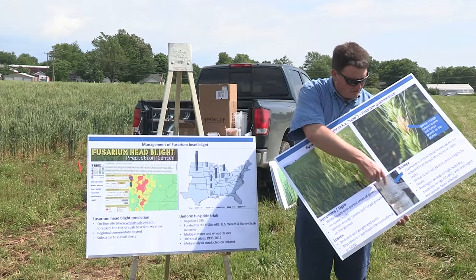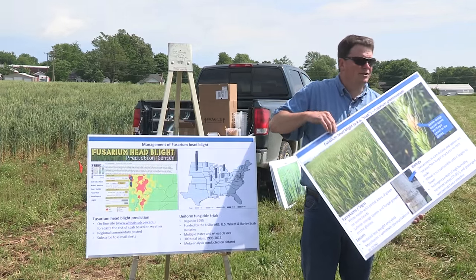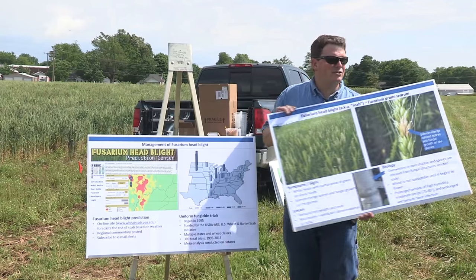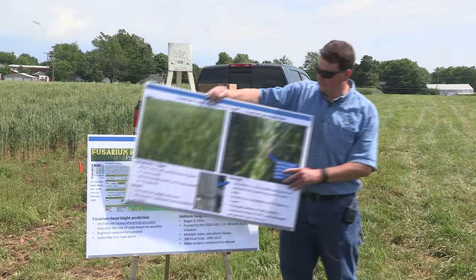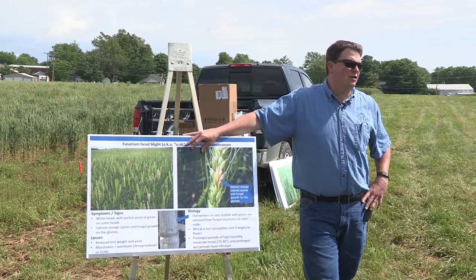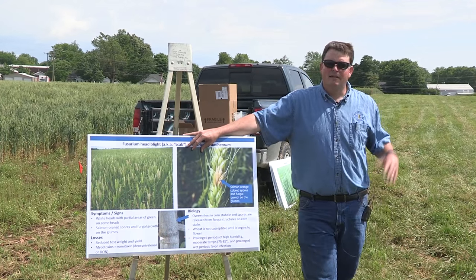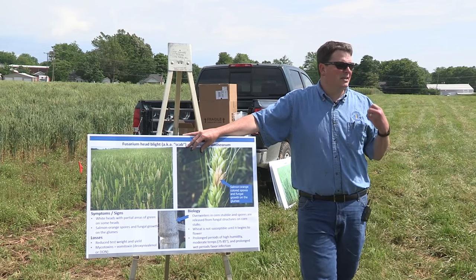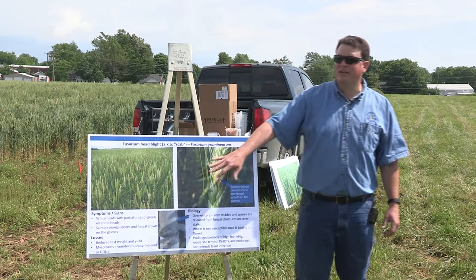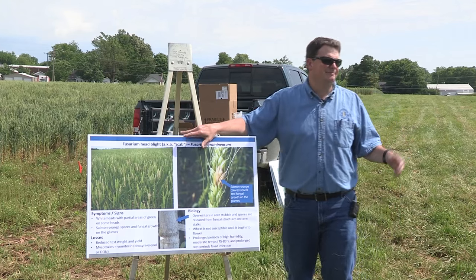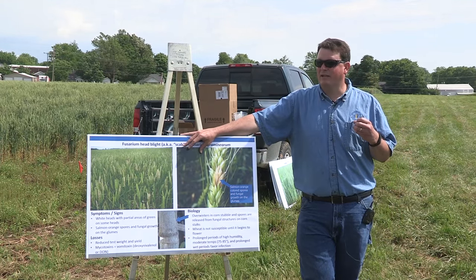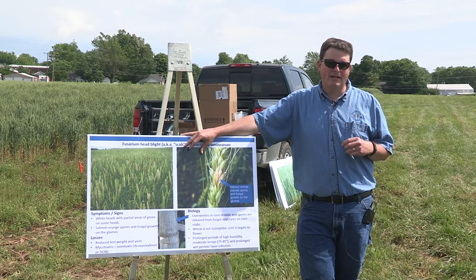This isn't just any old corn stalk. Do you see all those little dots the arrow is pointing to? That's the actual fungus. This is what this fungus does when that corn debris is laying on top of that soil surface in the springtime. We start to get a little wet, that fungus becomes active, it produces those little black structures called perithecia. Inside of those perithecia are the spores that cause infection on the wheat heads.